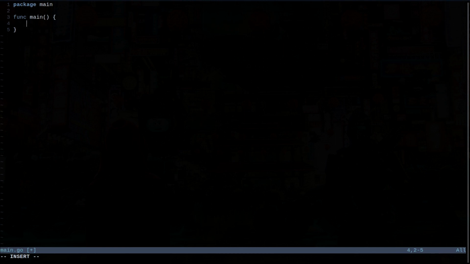But here is an example of how to define an infinite for loop. It's very simple. We just use the for keyword and open parentheses and close parentheses. So everything in this is going to be executed. In Golang, with the help of channels, we can use infinite loops safely. In this case, the loop is not executing the code in its scope as fast as it can. Instead, it's waiting for a signal from the channel to receive on every single iteration.